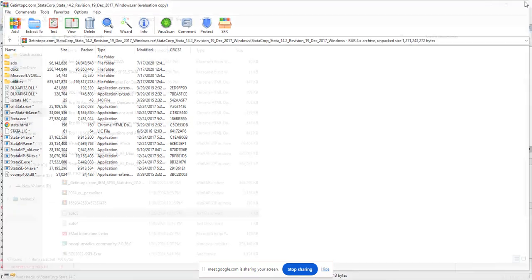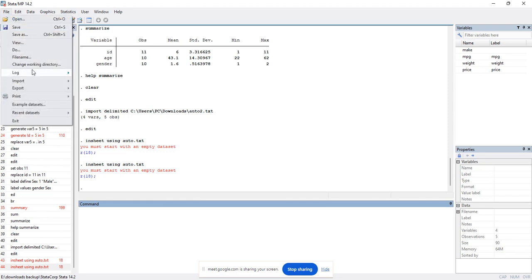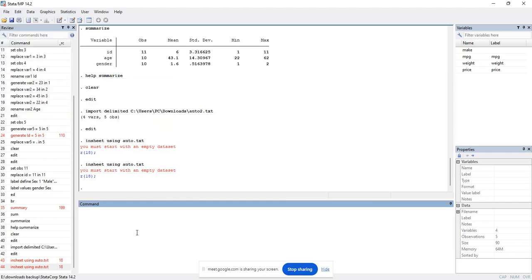Okay, let me take you back to Stata. What I'm saying is we can import data into Stata using the File, then Import, right? And then you locate the file that you want to import. I hope that's clear. Alternatively, you can import data using a Stata command.